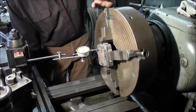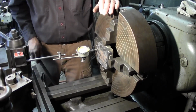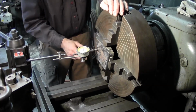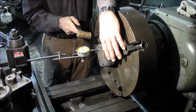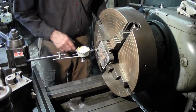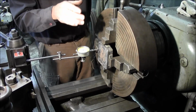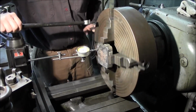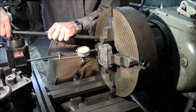All right, now we're off in this direction here a little bit, so we're just gonna add a little bit here. All right. I just lost the grip on there, but I'm going to just finger that back in a little bit. Alright, we're about out as much as we were at the beginning there. Alright, a little bit of tension on here. The more square you get the thing, the less pressure you actually have. So that was my fault by not getting right in there. Okay. Here we are, we're back out on one of those corners again. I think that's just normally how that sets in there.